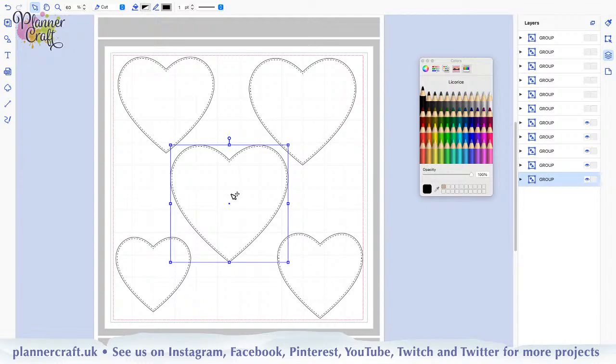Or you could have just the one and play with it and set them up as you wanted. It wouldn't matter what shape you put in, you'd have it there, and then you could group it with the stitch down line, and away it would go.